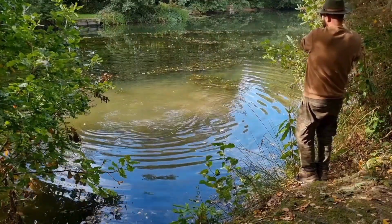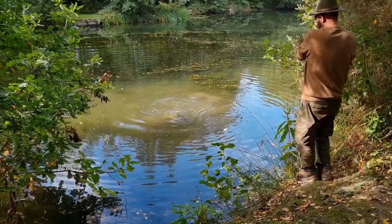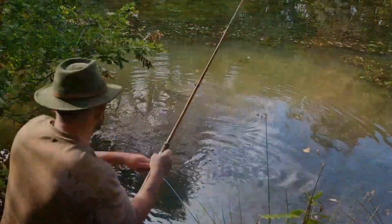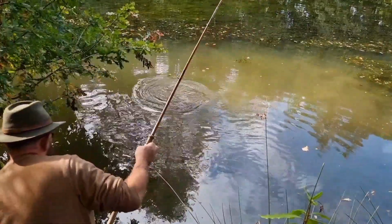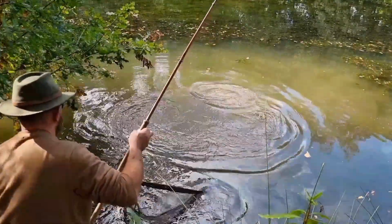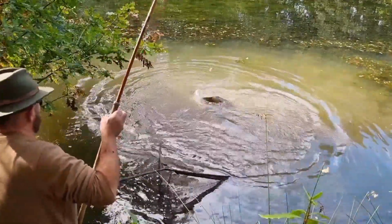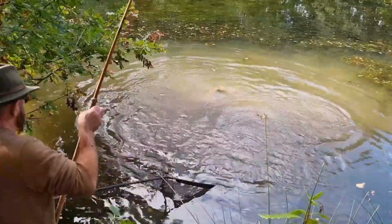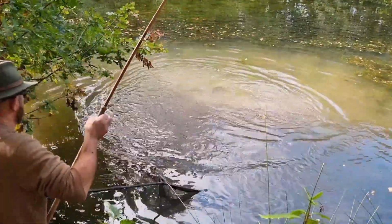Now, I'm a big advocate for keeping pressure directly above fish when you're playing them in tight swims, as it disorientates them and stops them from getting their heads down and getting going. But this fish was something else. It just floundered. I can't remember a carp fighting like this ever, I don't think. It just went round and round in circles, flapping its tail out of the water.